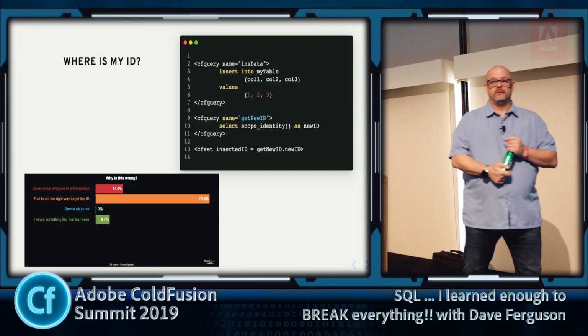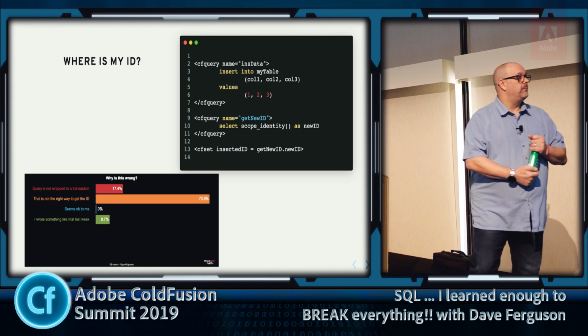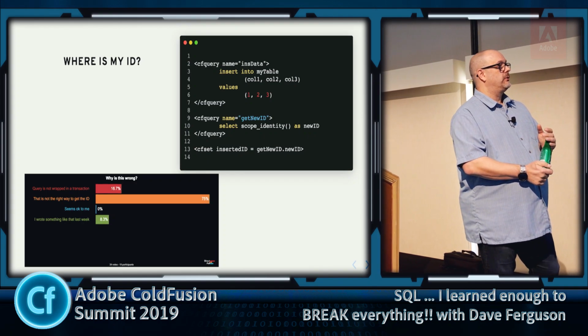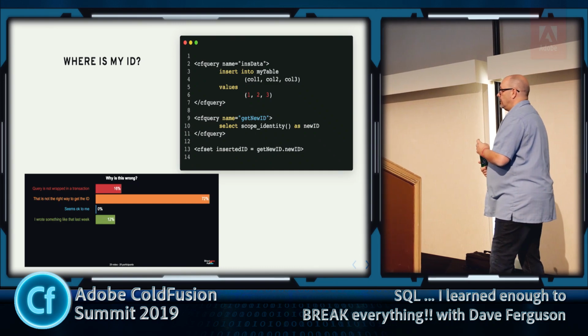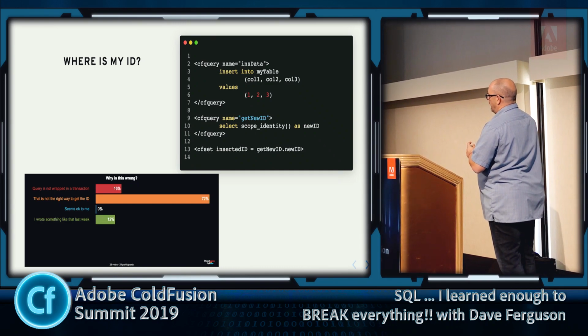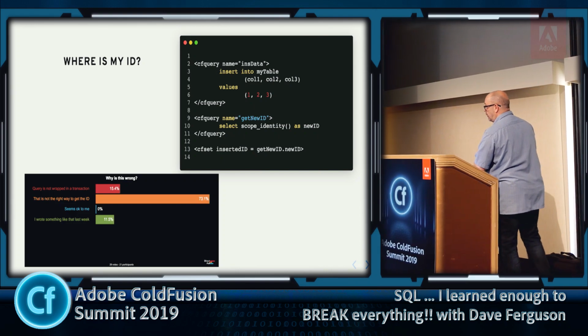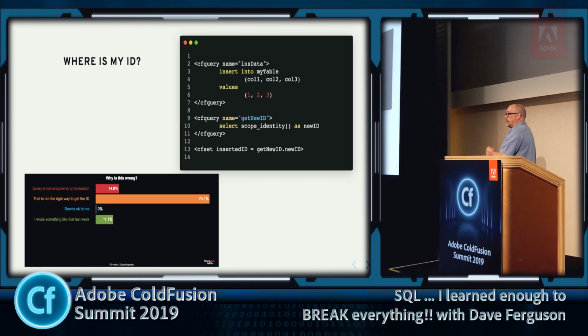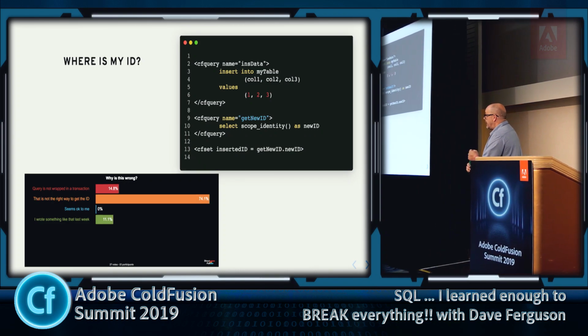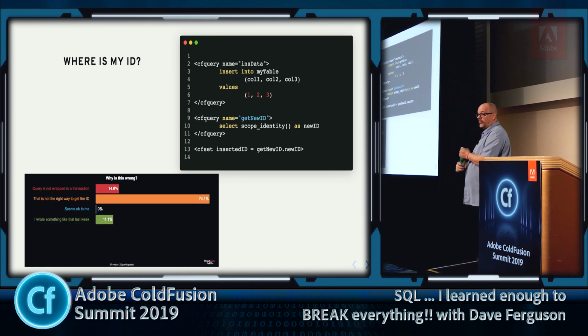Transaction, not really that important. But the biggest gotcha is that's the wrong way to get the ID that was inserted. Unless you have a low volume or are purely lucky, you won't get the ID you just inserted. It's two different queries. And if there's a trigger that ran or another query that ran before yours, you're going to get the last one.